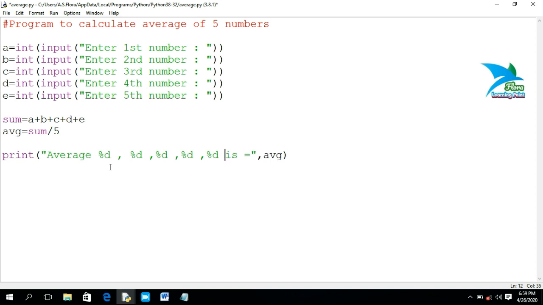That is depending on how you want to print the answer. 1, 2, 3, 4 and 5 is equal to %d. Then you have to specify all the values in the same order: percentage A, comma B, comma C, D, E, comma avg. Then close the brackets. Then now save it.